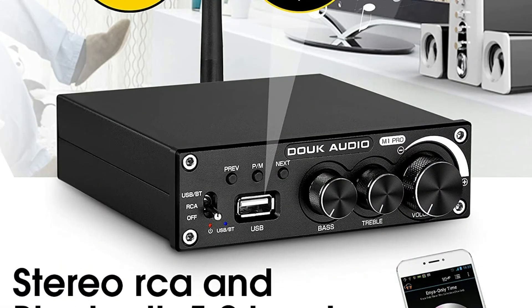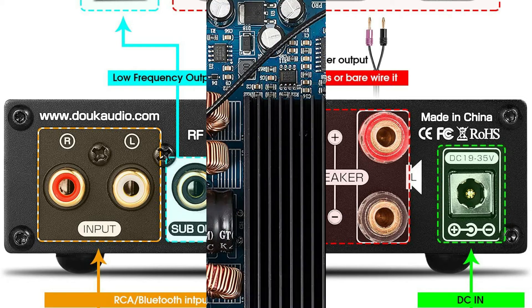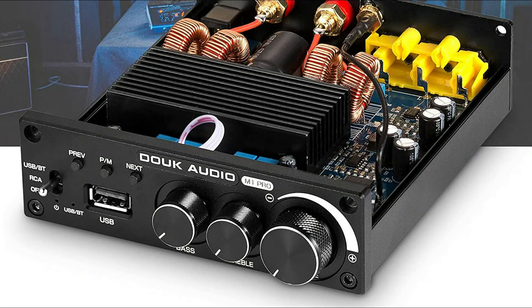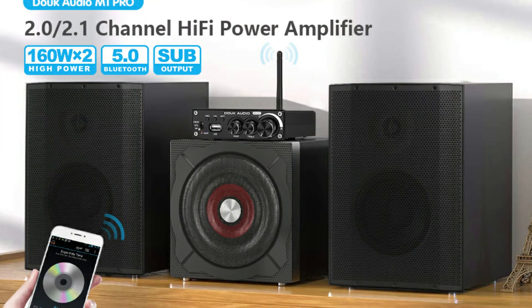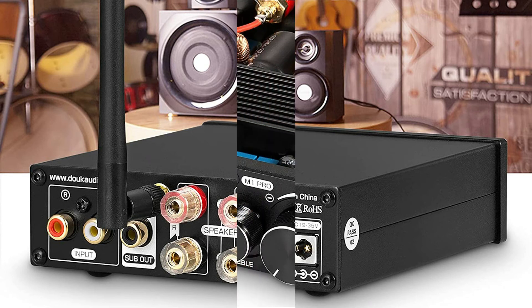It can build a 2.1 channel stereo with its subwoofer output for active speakers. The bass effects can be strongly enhanced, and the sound is more refined with treble and bass control — the immersive audio experience makes you feel like you're in a movie theater. Reasonable circuit layout and clean wiring ensure HiFi clear sound with no noise even at high power output. High-gain Bluetooth antenna can receive signals from a greater range. Mini size with aluminum alloy case and gold-plated terminals, suitable for home and desktop audio system use.